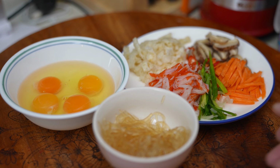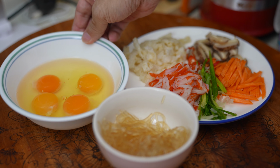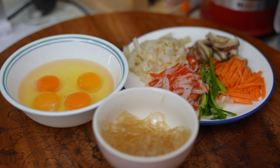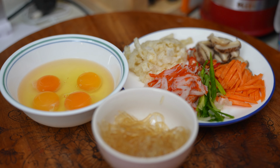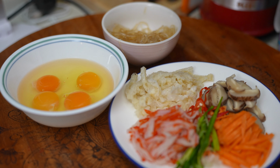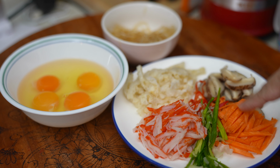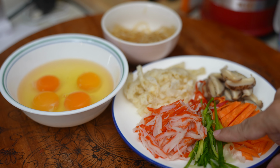Okay? Now, after you prep your thing, then you have to prepare 2 to 4 pieces of egg here. I'm using 4 because my egg is quite small today. I'm using the free-range egg. And then I have a few different ingredients here. Let me switch it for you. Okay. You have some julienne carrot, sliced green onion.